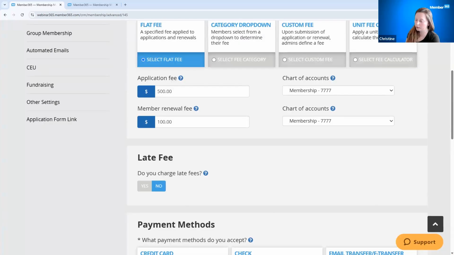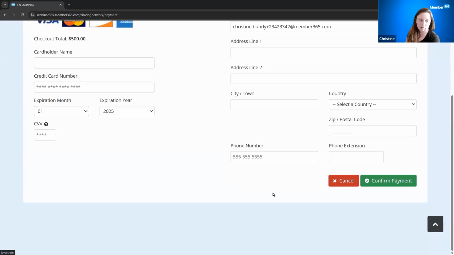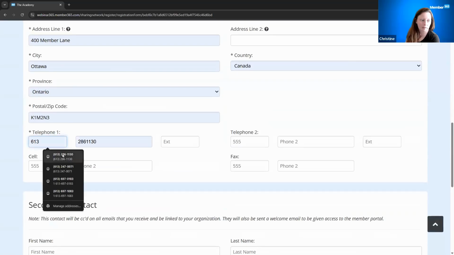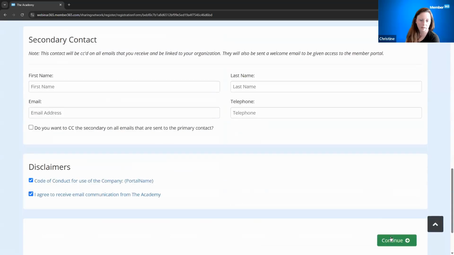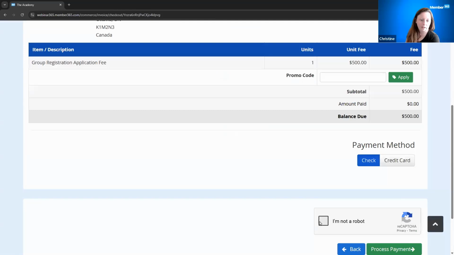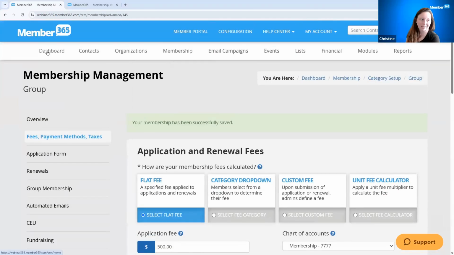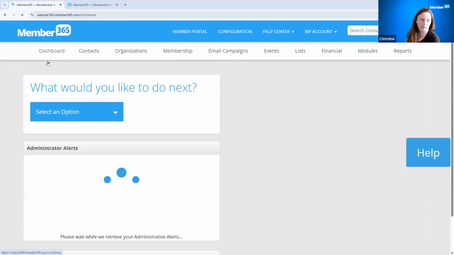So when we go back to our test, we can go back and refresh. Sorry, add phone number. There we go. Now I can select check and we can go through the approval process. So I can exit here and I can go up to my dashboard or to my membership statistics.